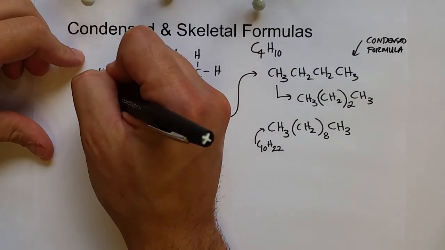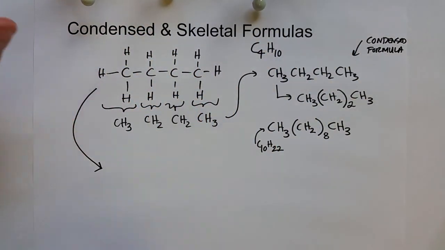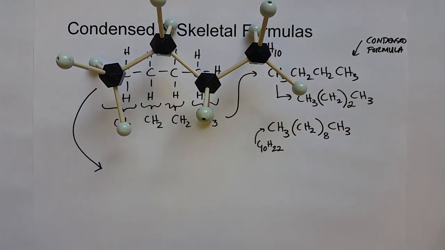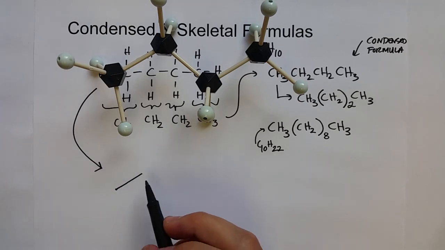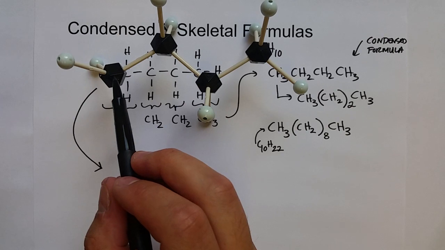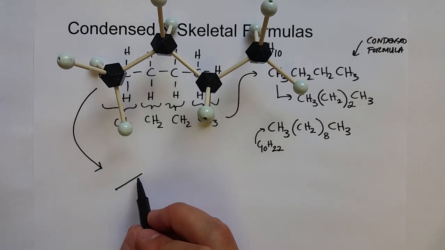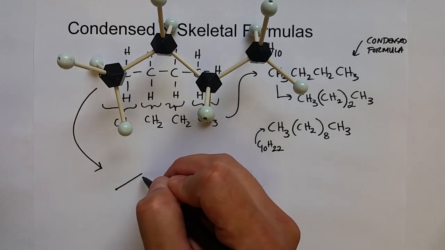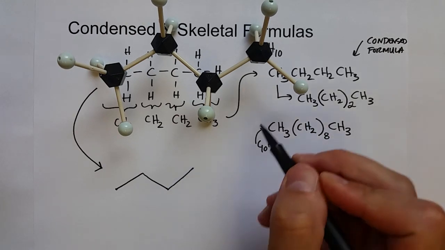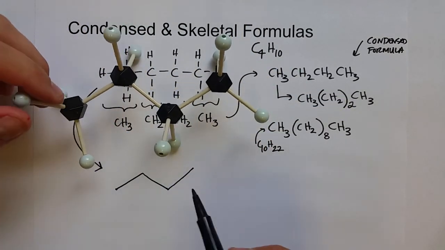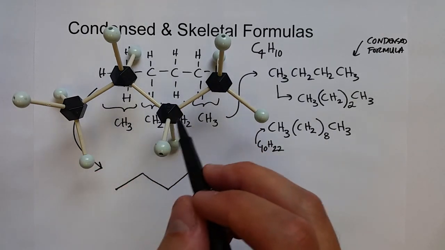And so what happens is for every carbon, we're going to either start a line or draw an inflection point. All right, so let's go back to just our four-carbon hydrocarbon. Right here, I'm going to start this line with one line going up to represent this carbon to this carbon bond. Anytime you start a line or there's an inflection point, that's going to be a carbon. And so I'll come down to that carbon and then up to the last carbon. And so here I'm drawing the skeletal formula for this four-carbon hydrocarbon.